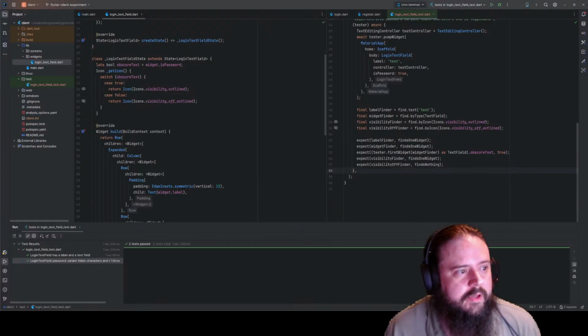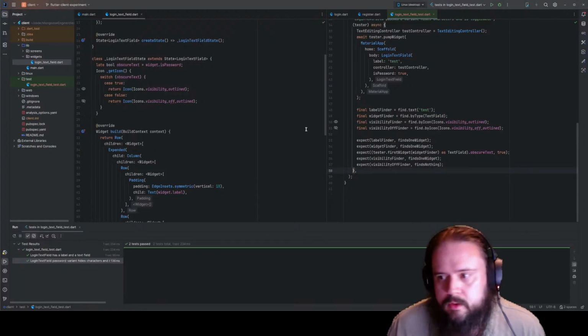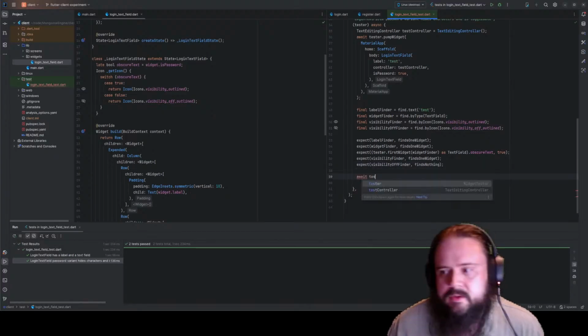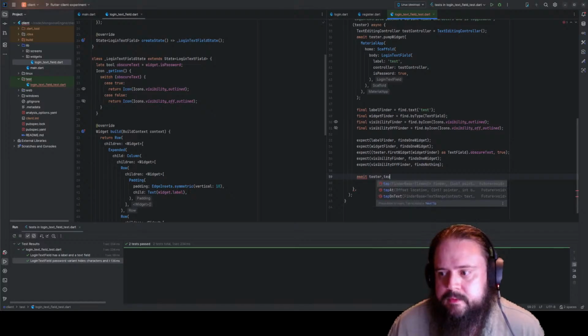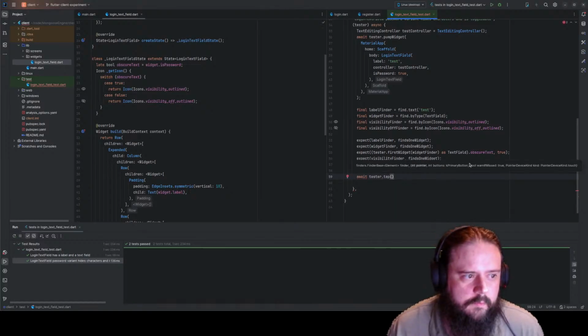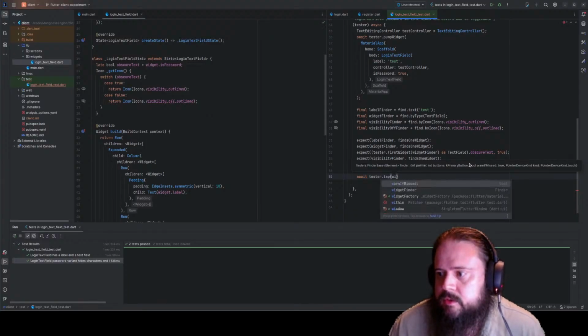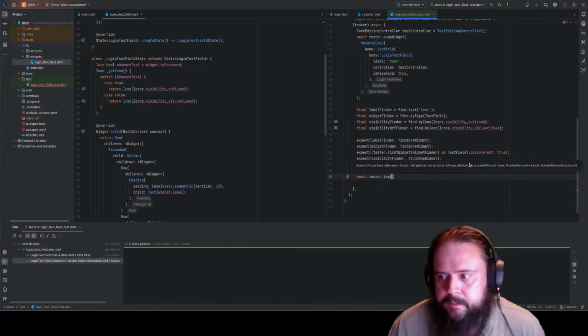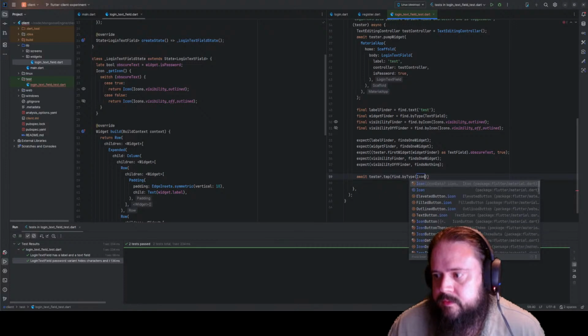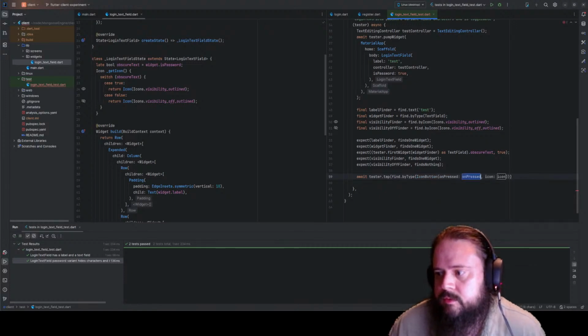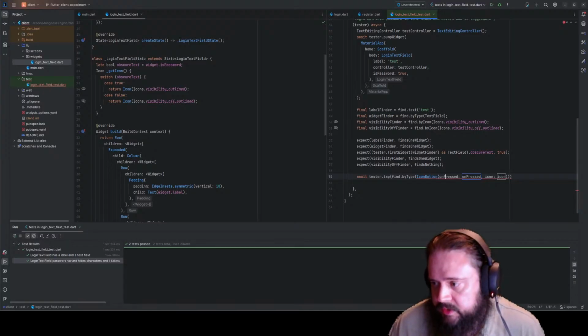Now we go back to the other thing that we saw. So we do await tester.tap, find, and we don't need to find by type though, because we do though. By type icon button. Oops. But I don't need the parens.